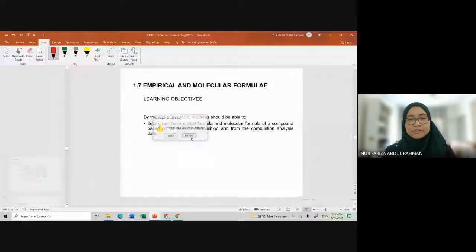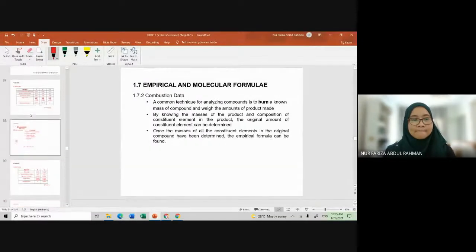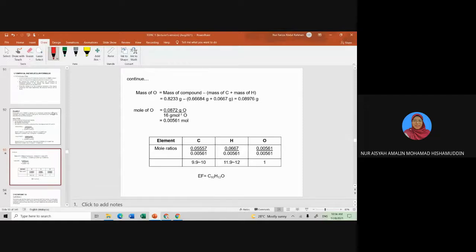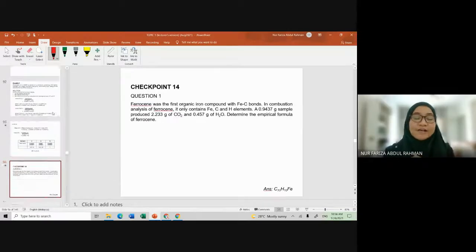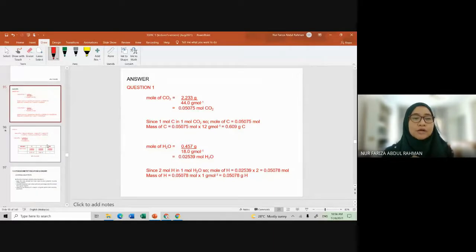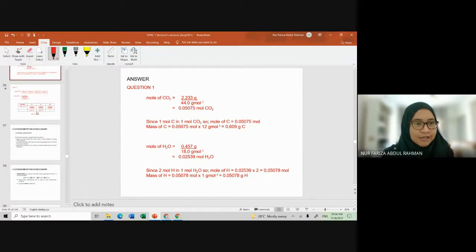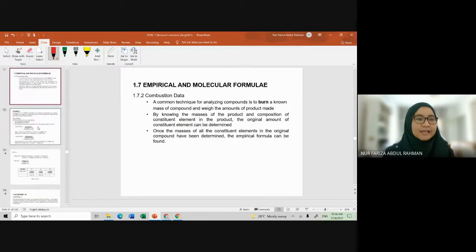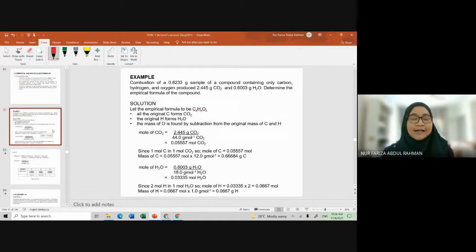Any questions so far, guys? Madam, I nak tanya, for the jalan kira tu, kiranya dia macam menggantikan ayat-ayat yang panjang tu ya? Kiranya kalau kita buat jalan kira yang potong-potong macam Madam buat tadi, ayat yang panjang-panjang tu tak payah buat? Tak payah. Oh, okay.